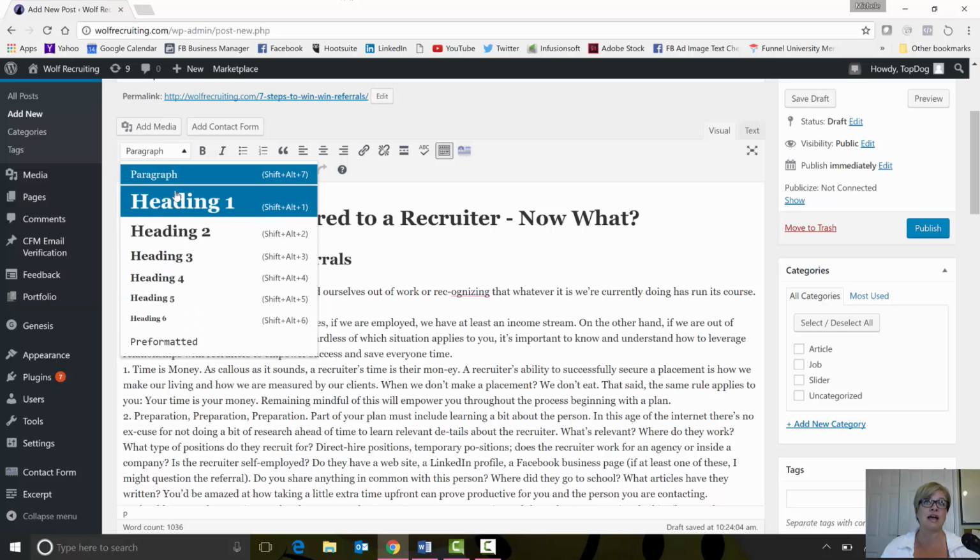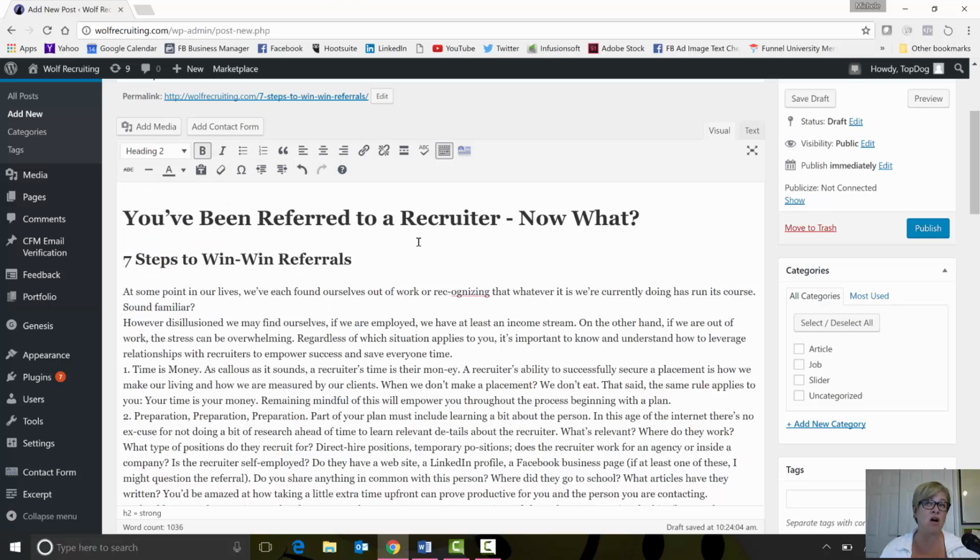All of these are different, and they're going to make it easier to read. It's also going to be signals to the search bots as to what your content is about. In the original document, it had some weird line breaks, so you want to go through and fix those kinds of things as well.